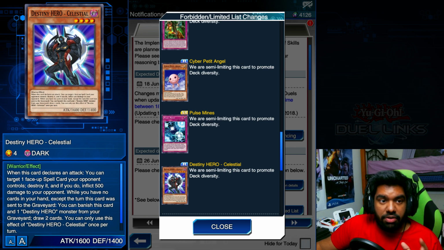This is my favorite Destiny Hero monster. It's a beautiful card. I have 2 copies of it IRL, and it's a beautiful secret. I love this card. And it sucks to see it go, but I can see why. This card is so clutch.